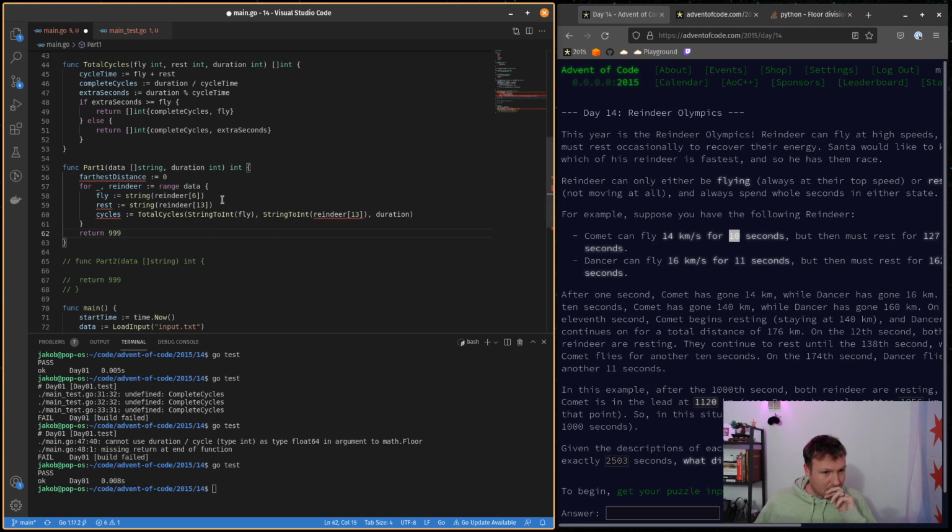All right. I don't want to do this string to int a number of times, especially for this fly, because we're going to be doing it a number of times, right? So I'm going to do these here. I could have made a function that accepted a byte and returned the right, but too late.